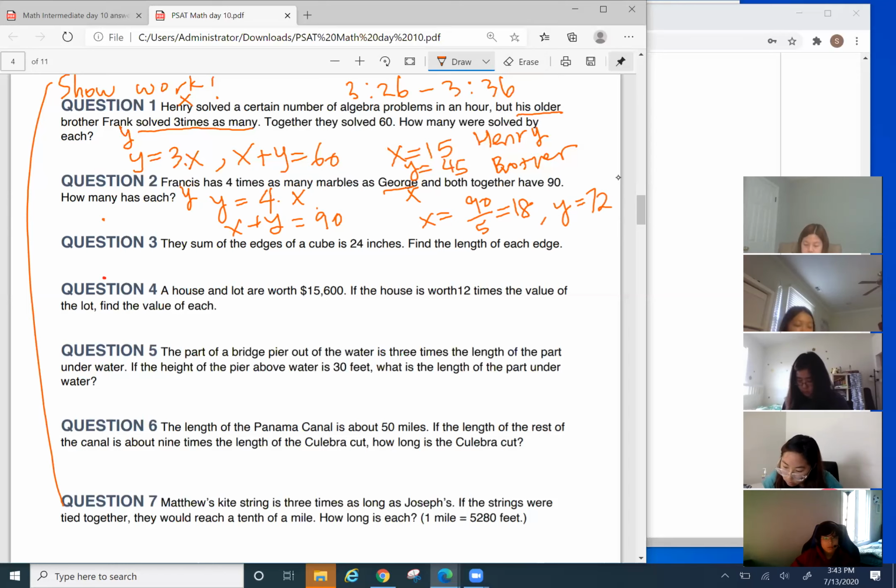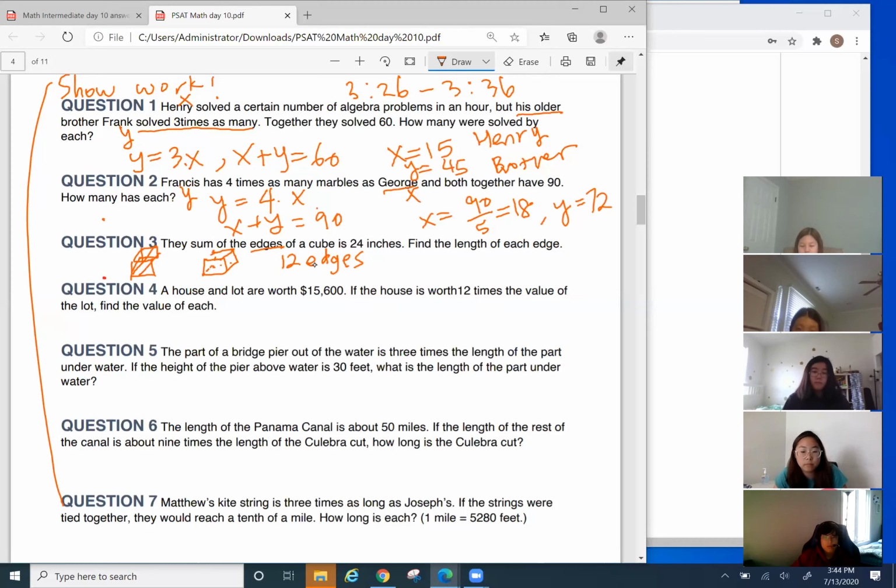Okay, that's good. Next one, Joelle, can you go? This one I had a question on. How many edges are in a cube? Four. Just draw the lines there. I drew 1, 2, 3, 4, and then 5, 6, 7, 8, 9, and then 10, 11, 12. There are 12 edges. Or you can do it like 1, 2, 3, 4, and 1, 2, 3, 4 in the back, and then 1, 2, 3, 4 on the side. So it's a total of 12 edges in a cube or a rectangle, okay?